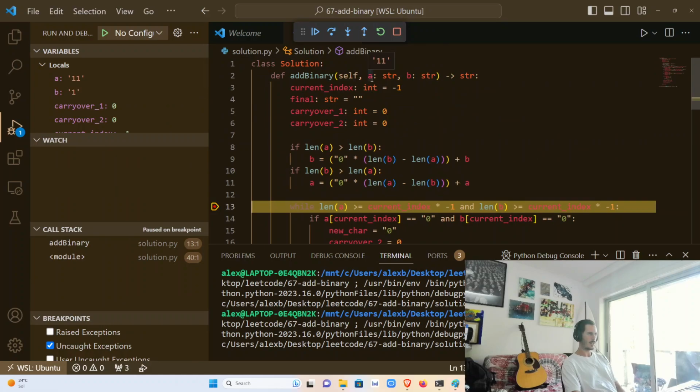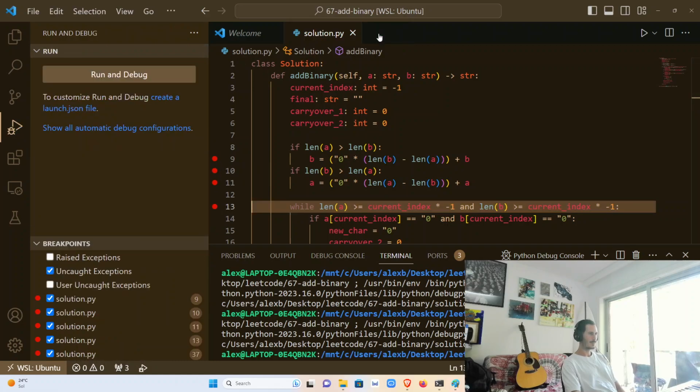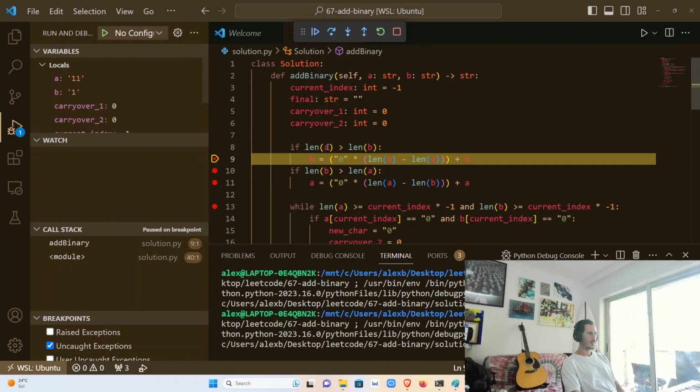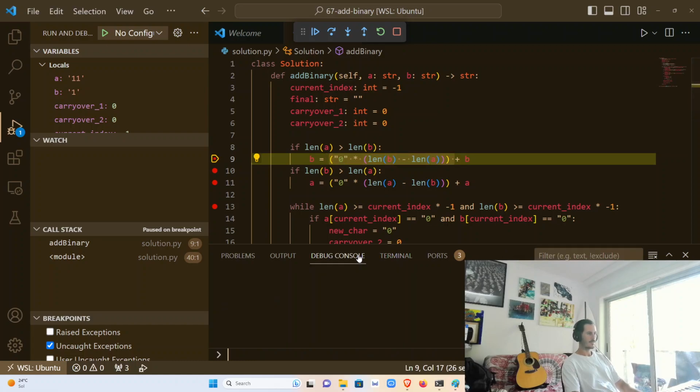Okay, so now A is 1, 1, and this should be 0, 1. Why isn't this 0, 1? Yeah, and now B. Yeah, of course. I did it the opposite way.